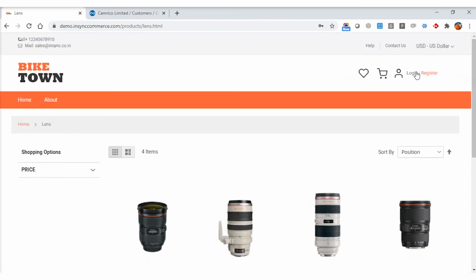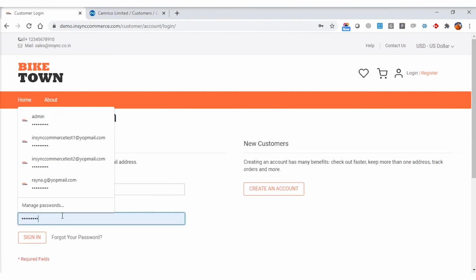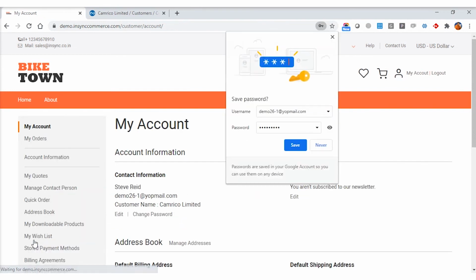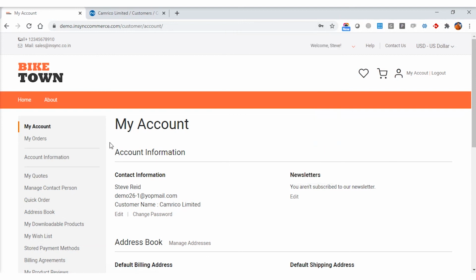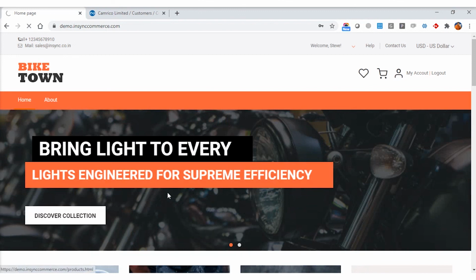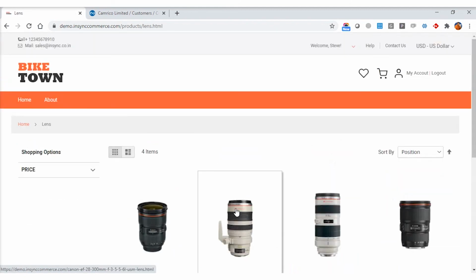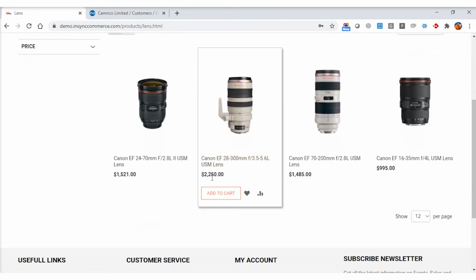Now if I log in as an employee of Camrico Limited, let's see what will happen. The sign in is complete. Now if I go in the home page and check the collection and go in the lens section, I will be able to see that a 25% discount has been applied, and the digital experience is personalized as per the B2B customer's set price list.